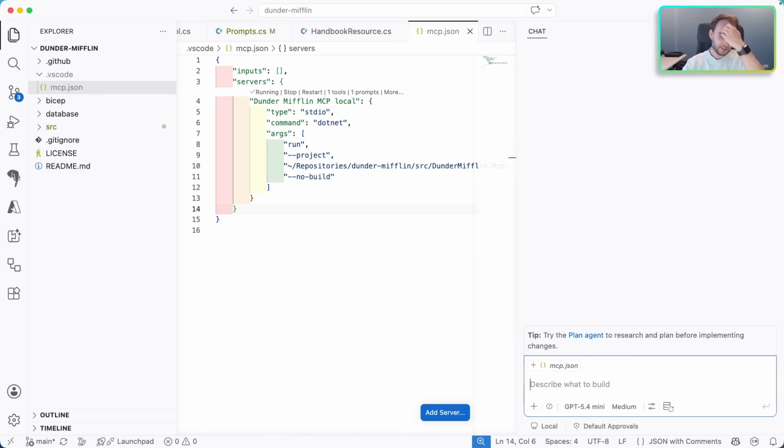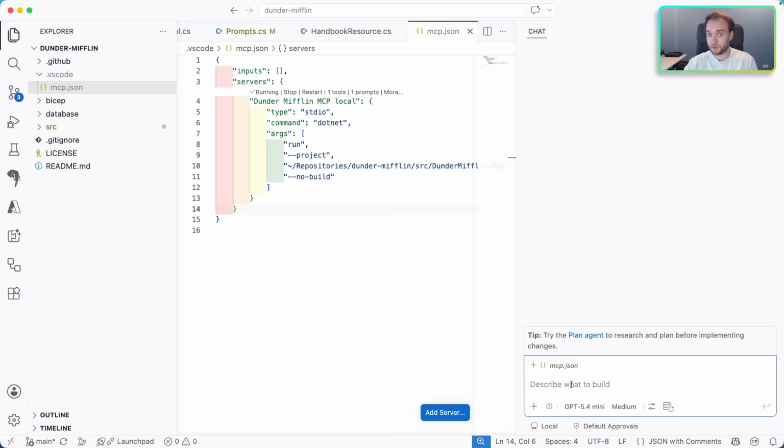Now, last but not least, let's take a look at resources. And again, I want to reiterate that large language models, no matter which one we pick for GitHub Copilot, don't know anything about the Dunder Mifflin employee handbook. So if I were to ask any question about it right now, it would just make something up. It would search the internet, search through our files. It would ask to search through our files, but it doesn't really know about the handbook.